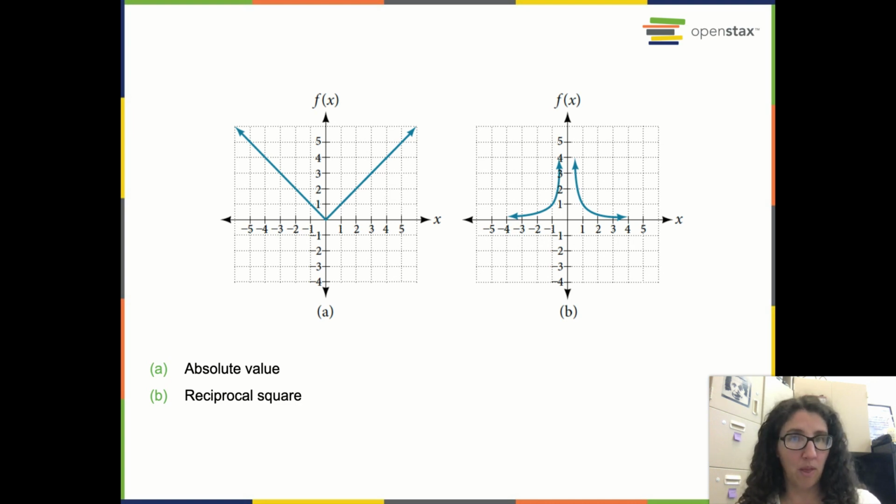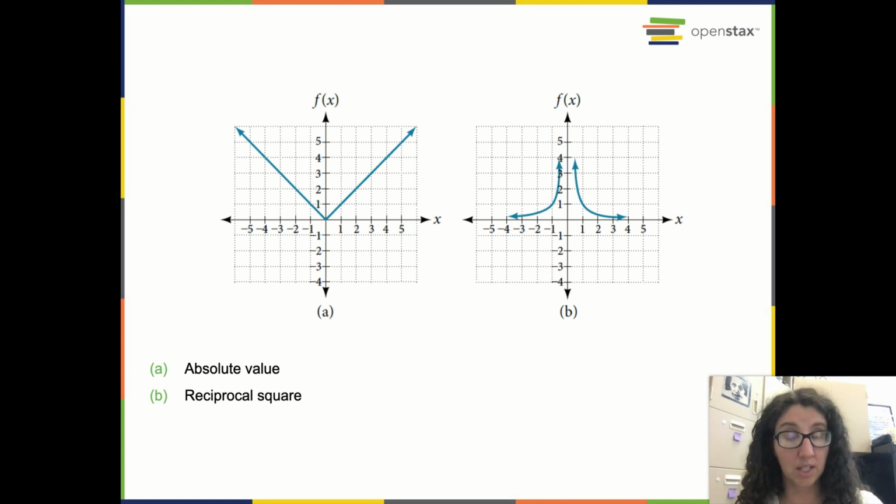So what do we do about that? Well, we restrict the domain of the original function. We say, well, we need this to be one-to-one. We need this to pass the horizontal line test. And it doesn't. But what if we just ignored this part of the graph? What if we just looked at all these values 0 and up? Is that function one-to-one? Or over here, what if we said, let's just ignore this half of the graph. Let's just look at all the x values greater than 0. Is that one-to-one? Yes.